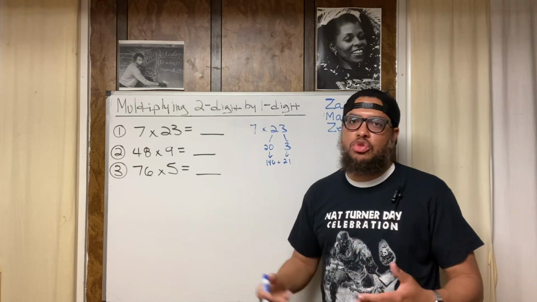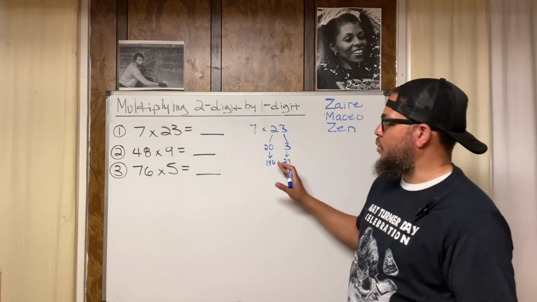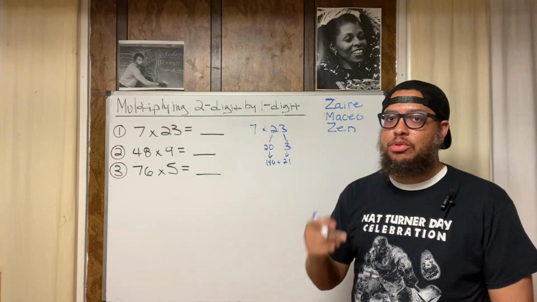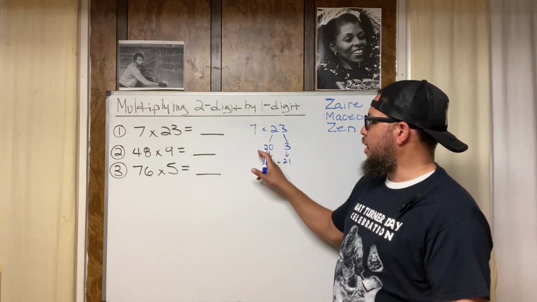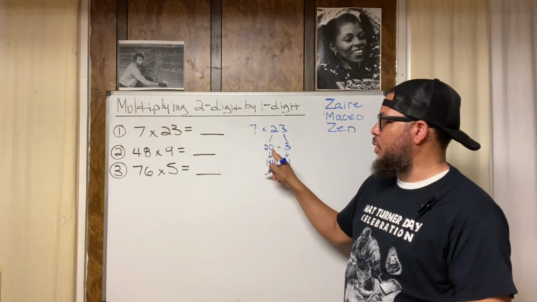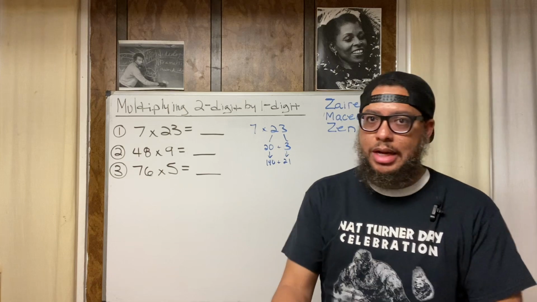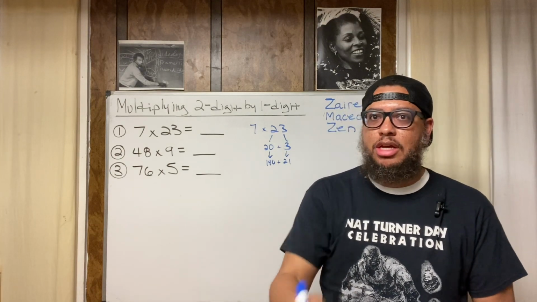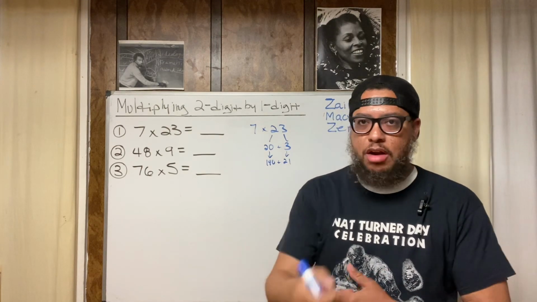And this also, in school, you might hear of a method called partial products. Partial products. So this is another way to represent partial products. It's also a way to represent something we call the distributive property. Because what we're doing is, this 23 becomes 20 plus 3, and we're distributing this 7 to the 20 and to the 3. Distribute means to give out, right? Like when you're in school, in class, your teacher distributes a book to every student. Your teacher might distribute a test to every student. Your teacher might distribute a permission slip for a field trip to every student, right?